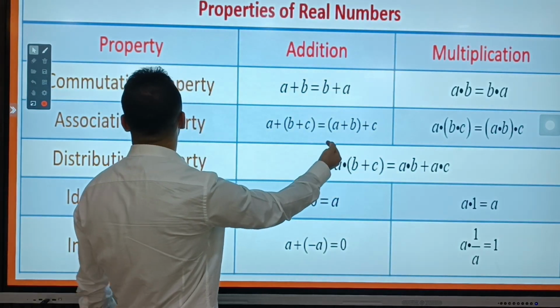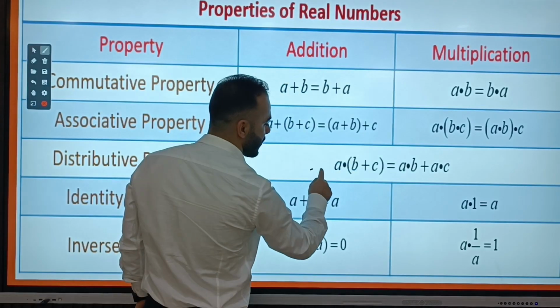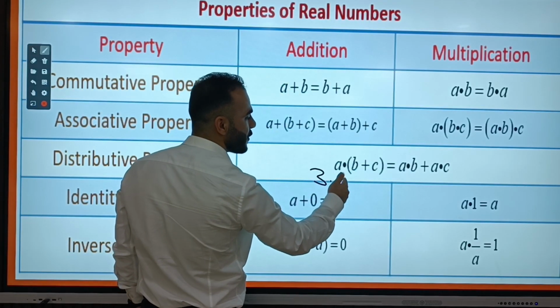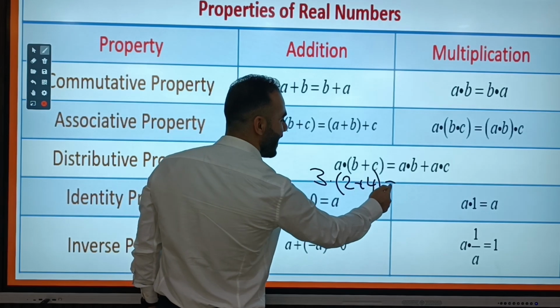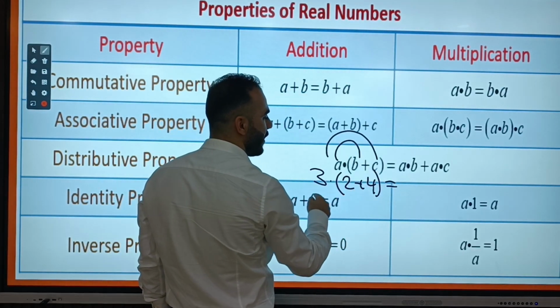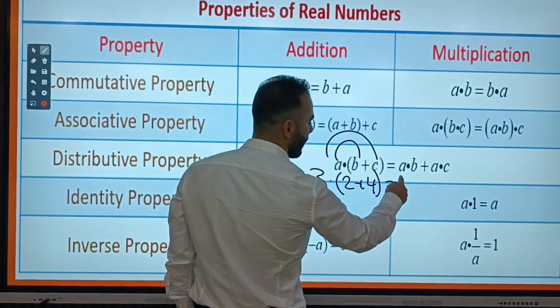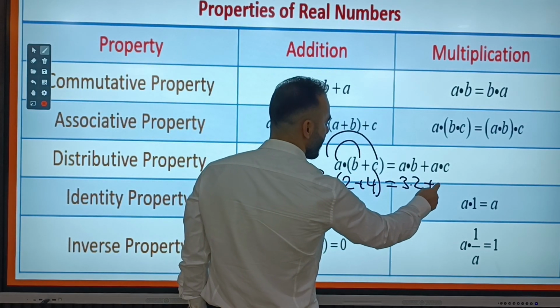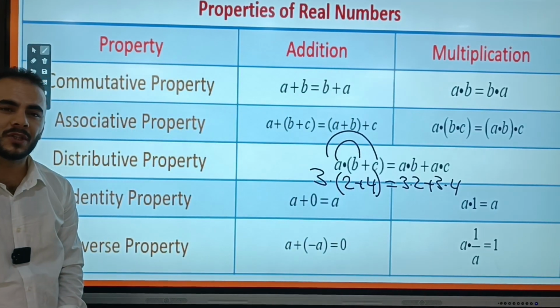So for example, we have got A. Our A was, as much as I remember, 3 times. In our bracket, we have got B was 2, C was 4. Is it the same if we distribute this one by each term inside the bracket? So A times B plus A times C, instead of A, B and C, we have 3 times 2 plus 3 times 4. Let's see whether the left side and the right side are the same or not.